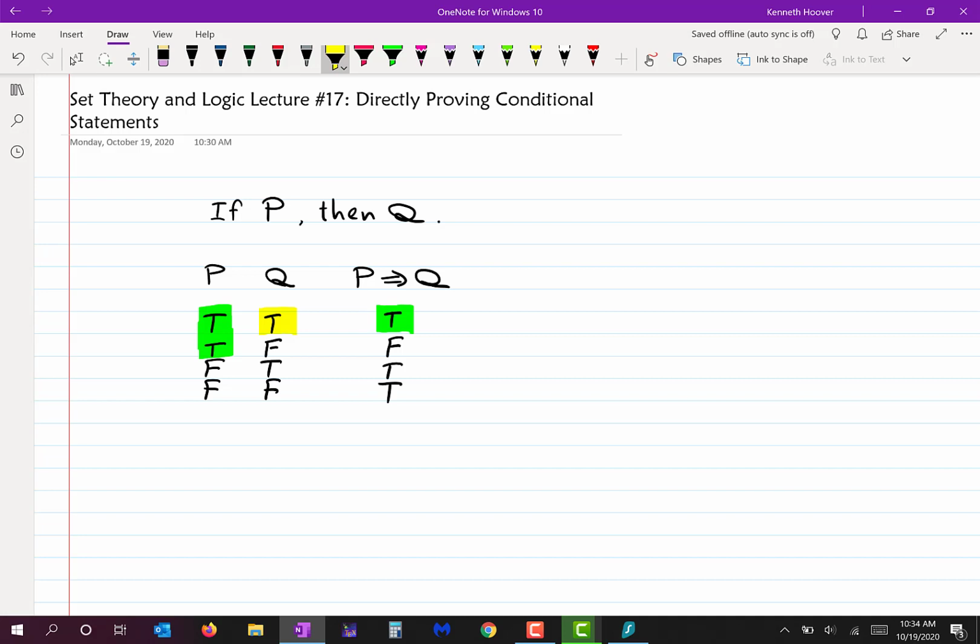Okay, now again, I want to talk about this. What do I mean by assume P is true? Does that mean that we're saying that P is always true? No, it means that if P were false, then we would have no work to do. P implies Q would automatically be true. Okay, so when I say assume P is true, it's because that's the only situation in which we have something to prove.